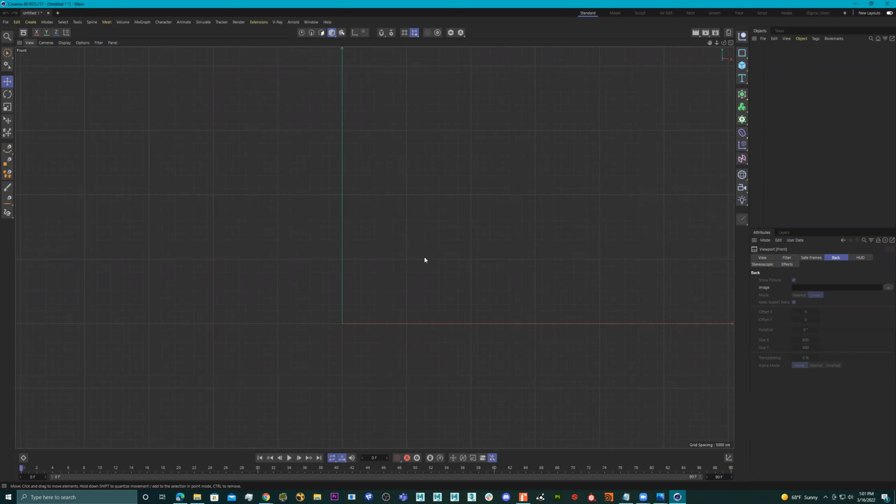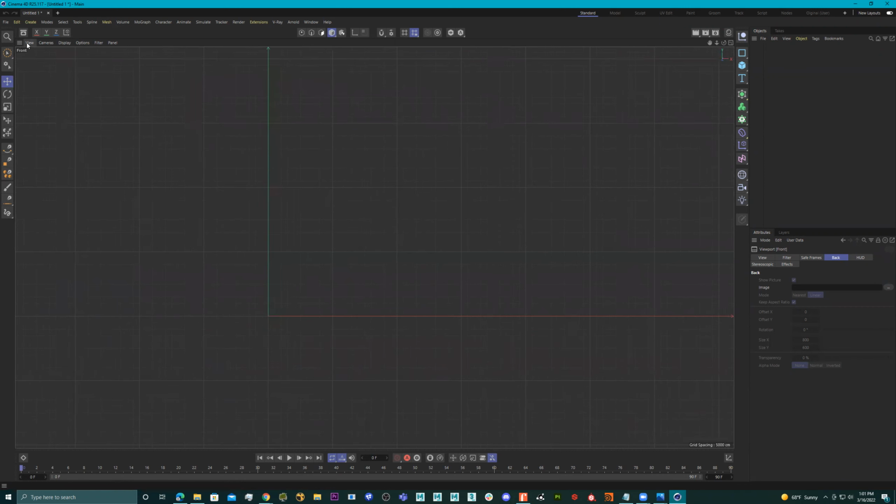Now to bring in our image, so we can draw freehand, and we're gonna probably do that for one of the letters, but for one of them, I'm gonna draw from a photo. So I'm gonna go to File, Configure, and then you have this menu right here, and the one you wanna go to is Back. Then I click on the three dots, and then I go to my file, which happens to be this.